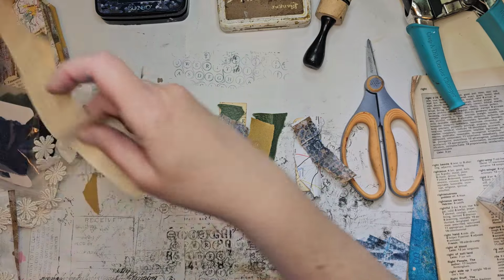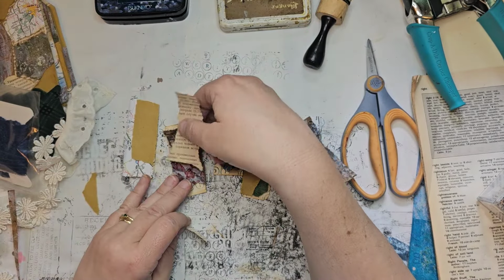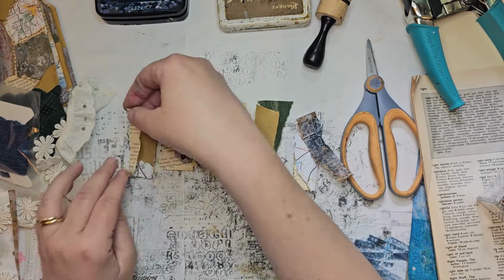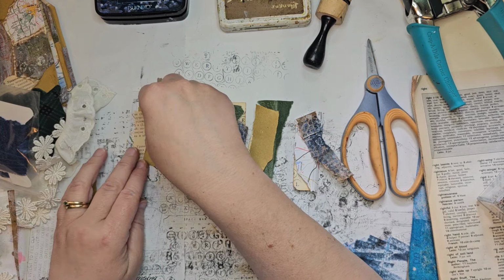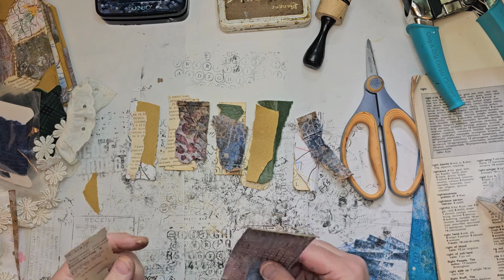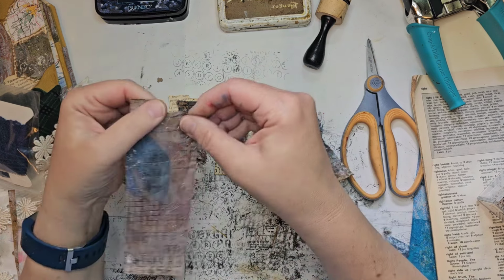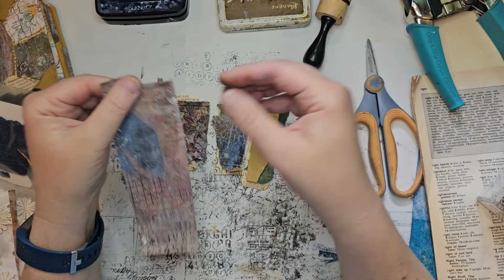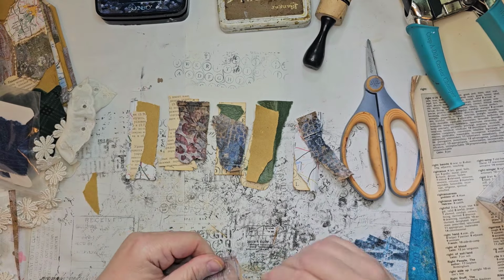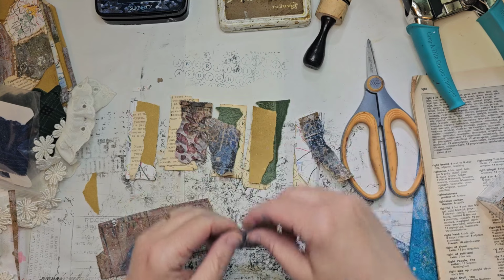Okay. And some of this book page might be nice. This book page, you know, Russian and flowers, why not? I don't know how to read it when it's printed. I learned how to read it in cursive, and that was like 35 years ago, so don't bug me. I don't like this with all the letters on it. Like that, maybe? It goes sideways, it can go upside down. It doesn't matter.